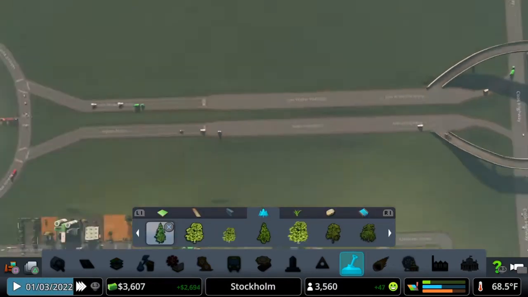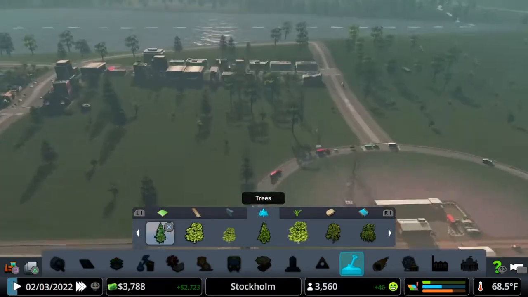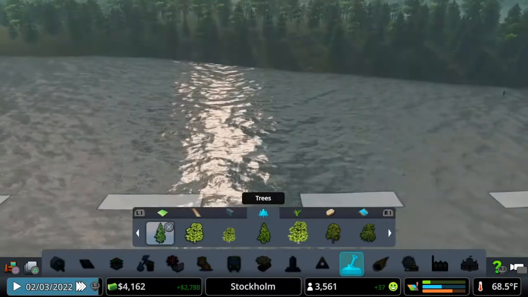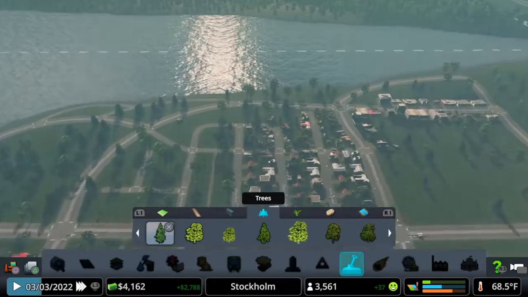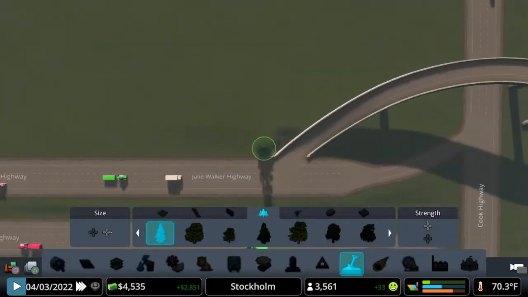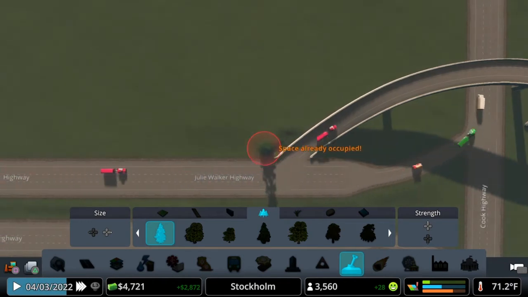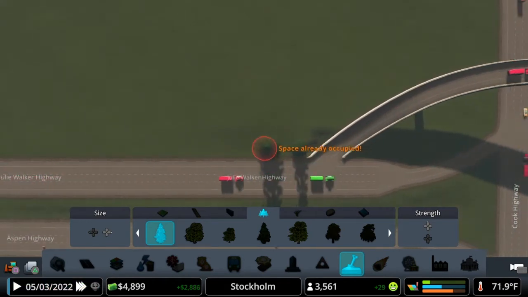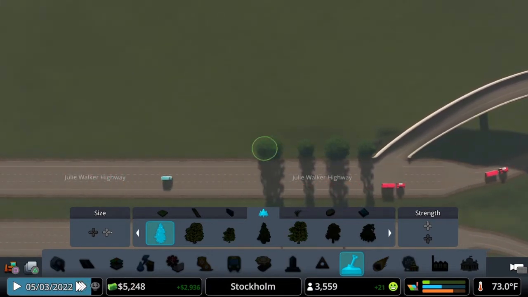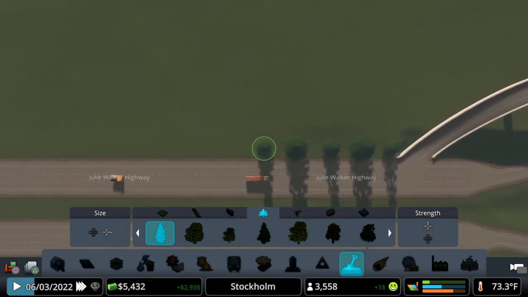And where are the natural trees in this area? Yeah. So all the conifers are over there. Yeah, there's a few here. So we're going to go with this. We're just going to line this highway here. And eventually this cuts down on the noise coming off the highway as well. So we need to line, yeah.